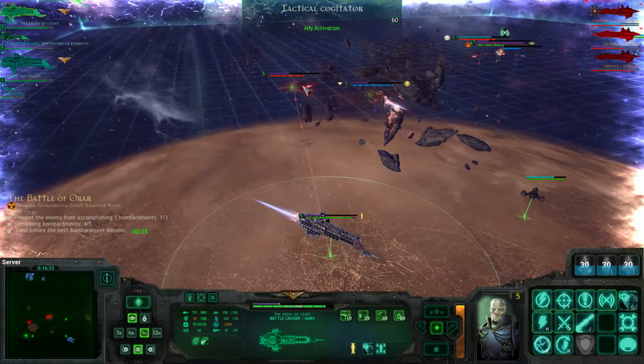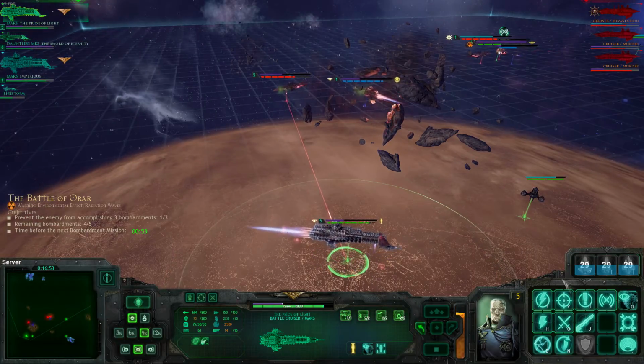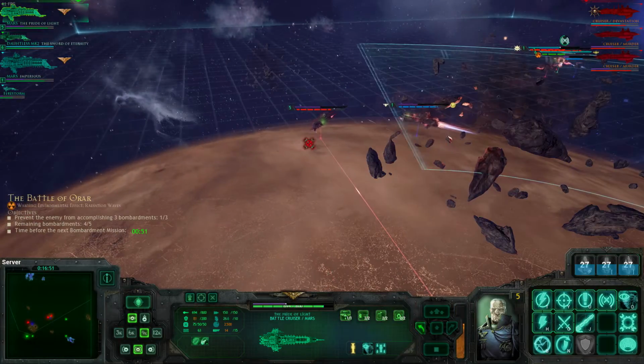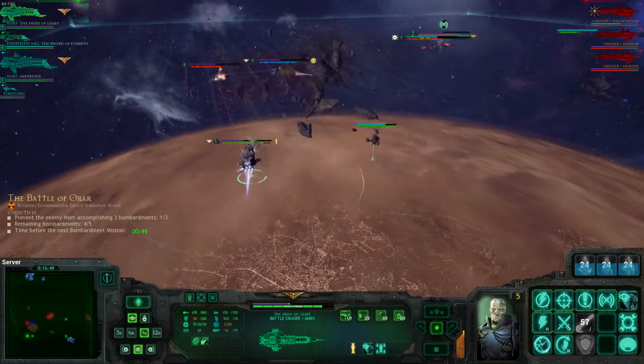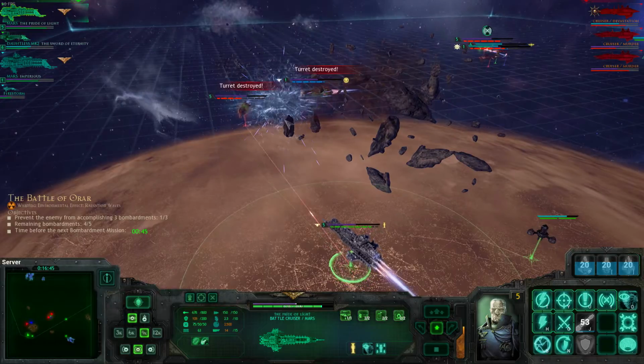Also, press space to activate tactical cogitators, which slow down the game and let you plan. Actually, we're going to quickly produce a high-energy turn. Get that Nova Cannon on that target. Ooh, that's a nice shot. Boom! We damaged the friendly target, but locked in.